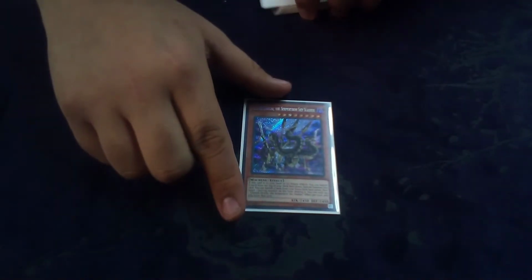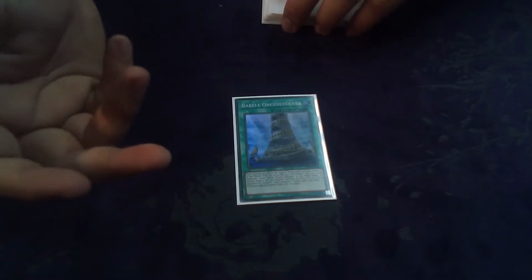So you can play one Gizmek, just because sometimes you need to send something else with Nightmare, because you have Wand already or you don't need a Harp, so you still play this. Babel, because it's the most broken card in Orcus. Literally, there's no reason not to play this card, and this literally helps you win every single game. There's no reason not to play it.